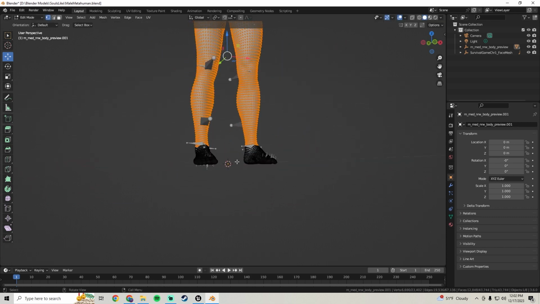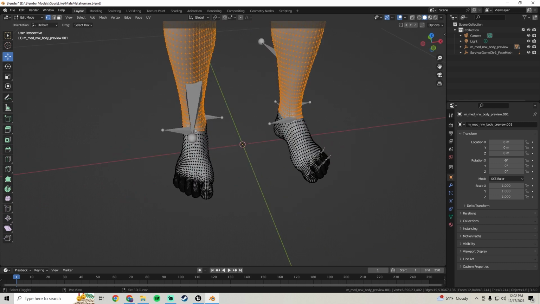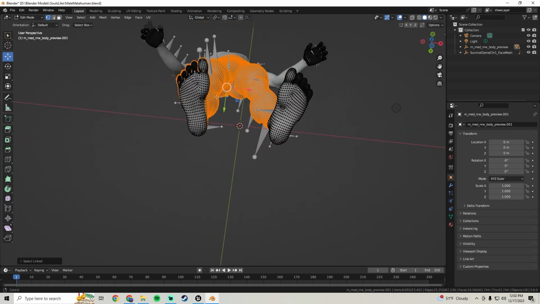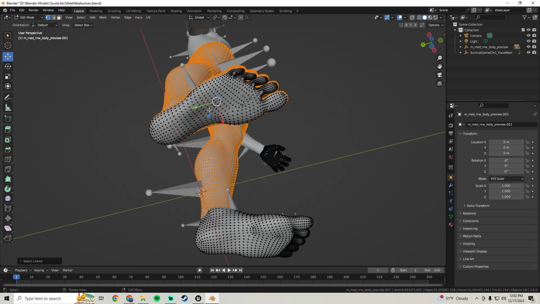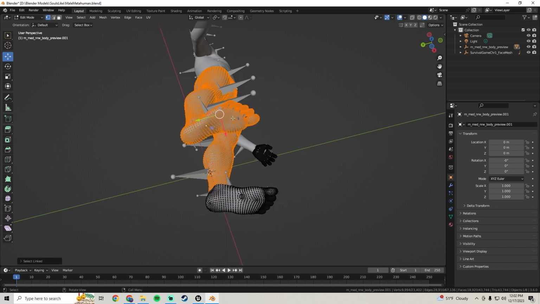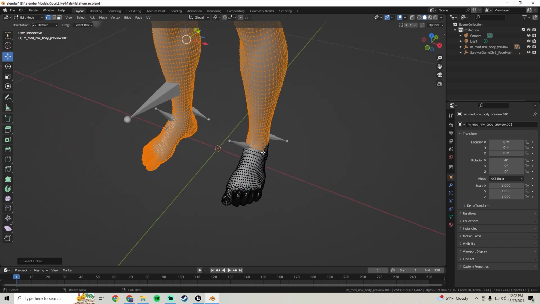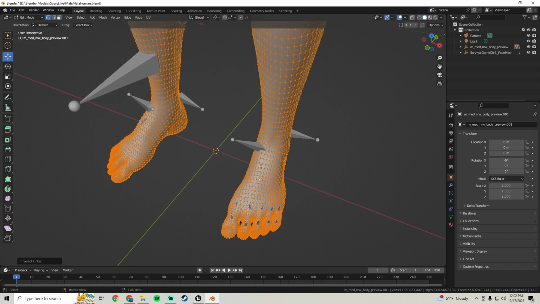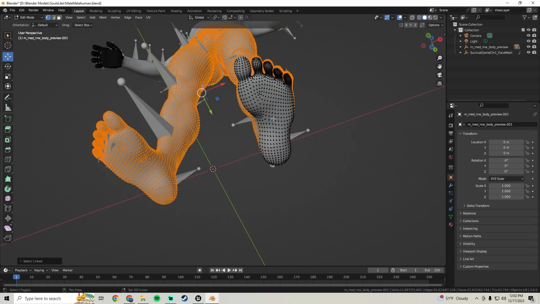We also need the feet for this, so we're gonna Shift click on a foot and press L. Make sure you get the bottom side of this because it doesn't automatically do that. So we Shift click on the bottom side of that, press L. We got all of that foot, and now we Shift click on this one and press L, and then Shift click on the bottom and press L.